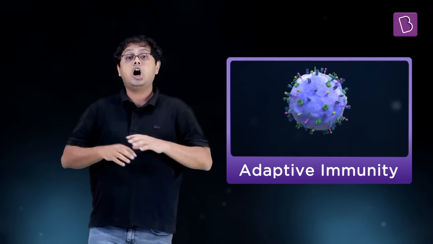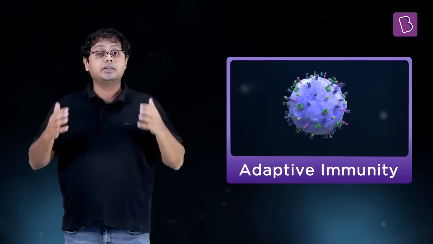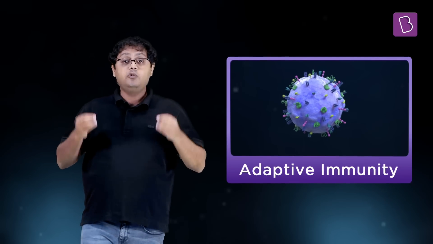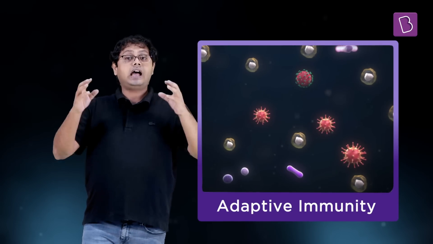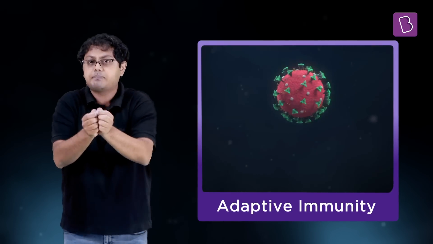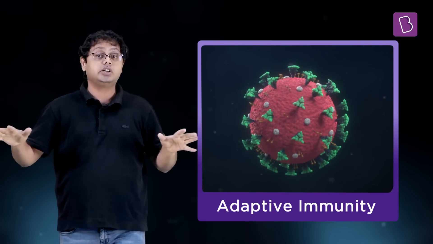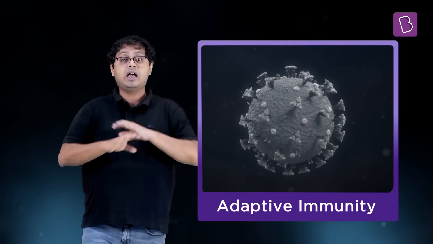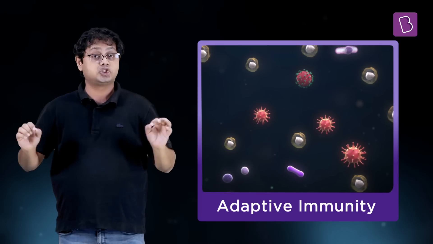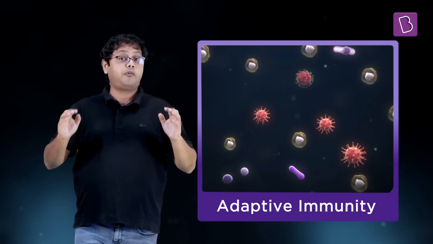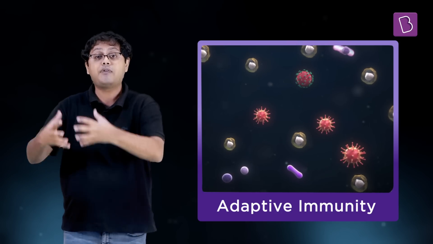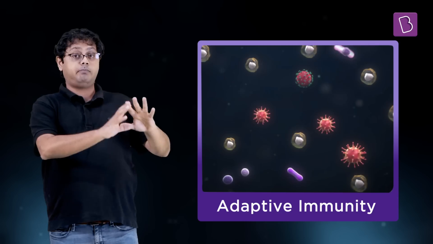These immune cells are not present at birth. They develop more slowly and require the body to learn the wily ways of the pathogen before it can defeat it. This is more brain than brawn. Adaptive immunity identifies specific pathogens and destroys them. In fact, this is the first step in any good defense strategy: to be able to tell friend from foe. And in the case of our immune system, that means being able to identify own body cells from pathogens.